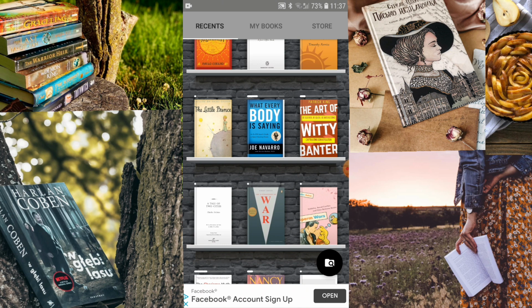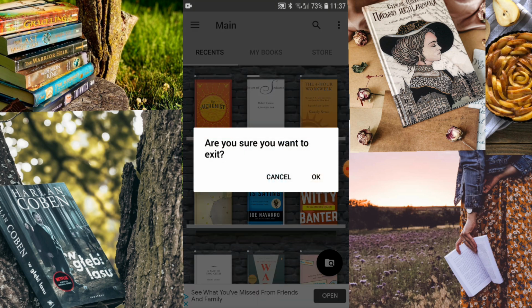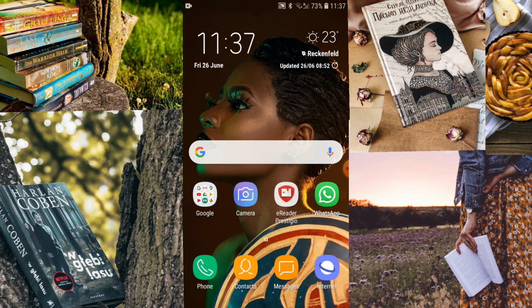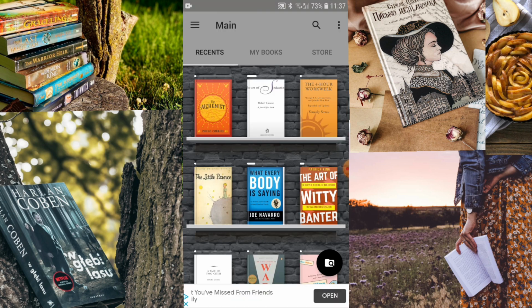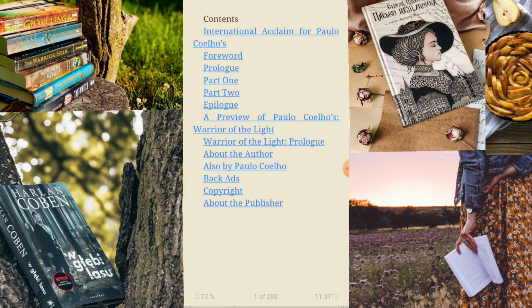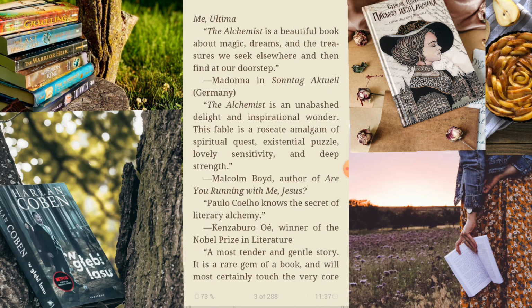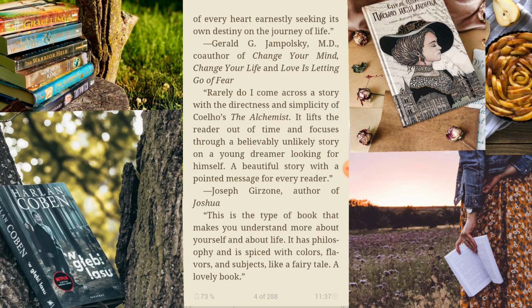The app I am using to read these books is called eReader Prestigio. eReader Prestigio is an app that you can use to read any PDF files or EPUB files. The books that I have right here are EPUB files. What I like about EPUB files is that reading is very visual. You can switch over pages the way you turn pages on actual books.